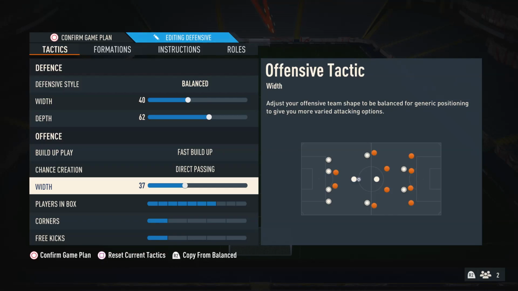For example, you can play much more short, intricate passes because your players are closer together, and it gives you many options in the middle of the pitch. It's very good, and if you do want to pull people outside to the wings, you can use creative runs with the left trigger. So again, 37 width, amazing.